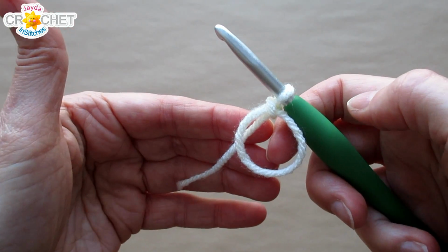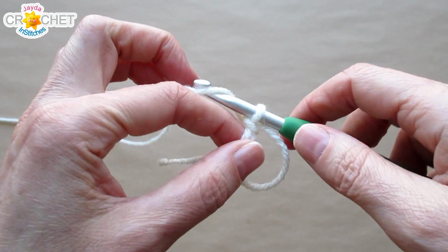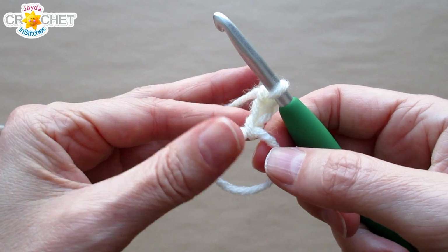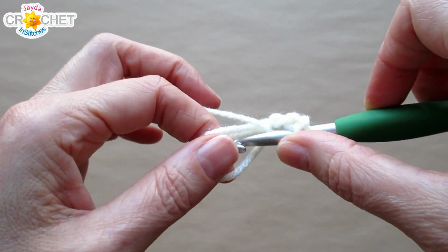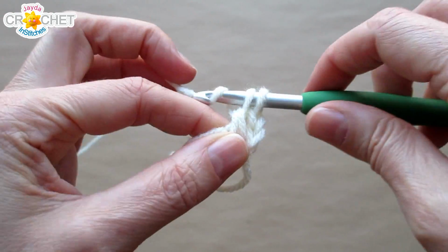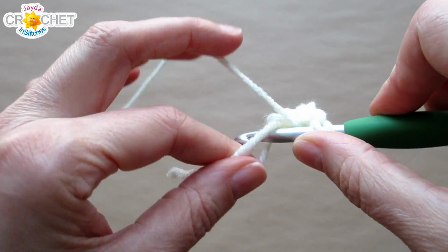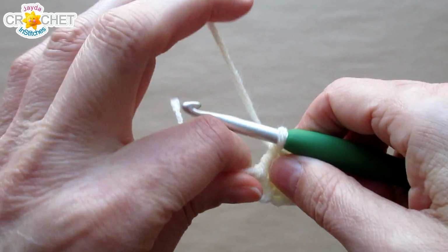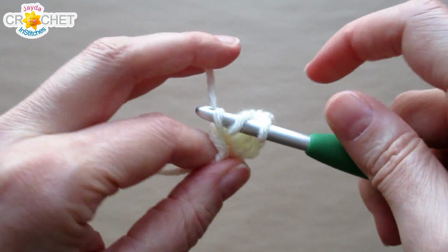Once you've chained that first chain to secure your circle, you're going to chain 2 more. For row 1, this chain 3 will count as a double crochet. We're going to double crochet 11 times into our cinch circle, taking care to make sure we're working over top of that short tail so we can cinch the circle shut when we're done.